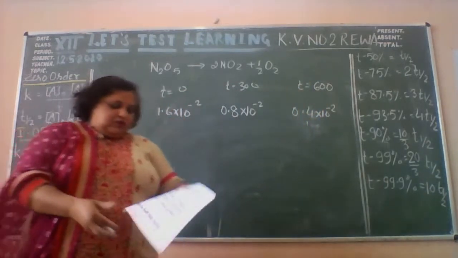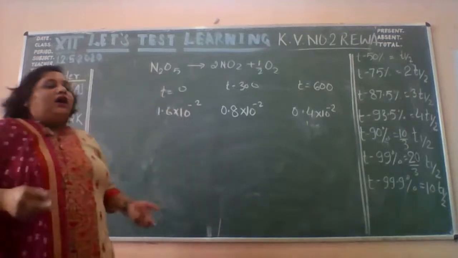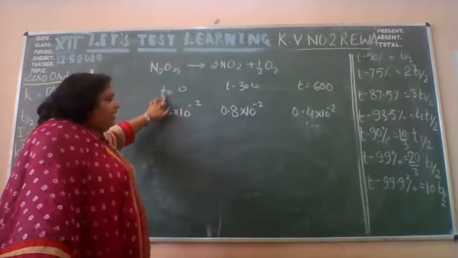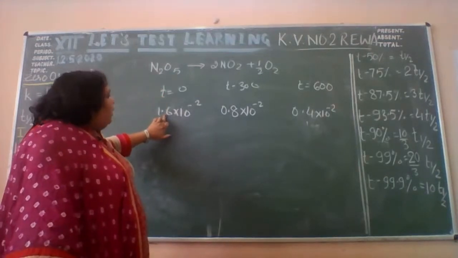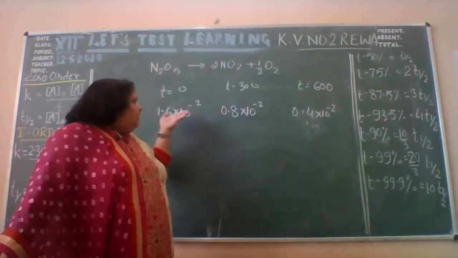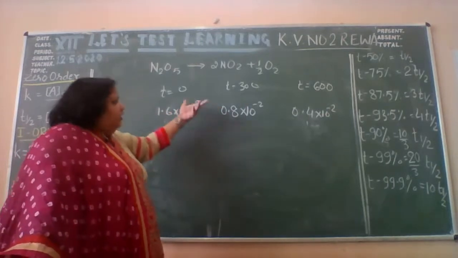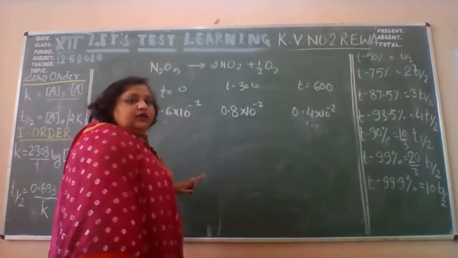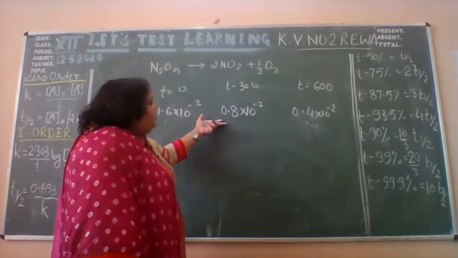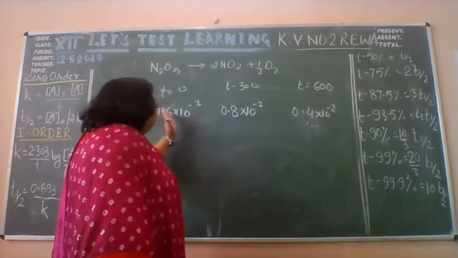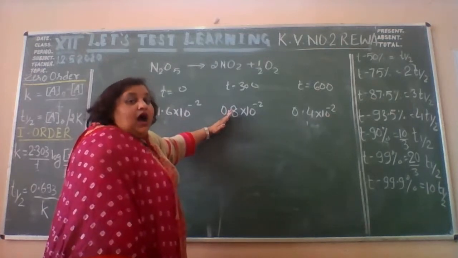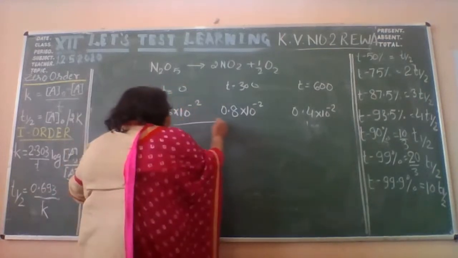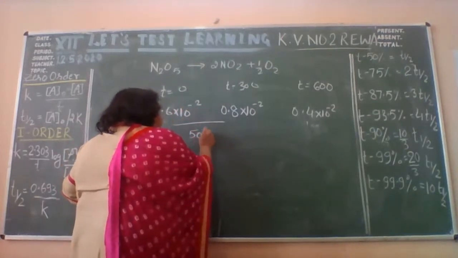First shortcut method I'm going to tell you, and then I will tell you how to calculate. What change are you seeing? Beginning of the reaction, the concentration is 1.6. Units are, the 10 powers are always same everywhere. No need to calculate. 1.6 to 0.8. How much percentage is changed into the product? You can see it's 50%. Half of this is that. So what changes here? It is 50%, right?